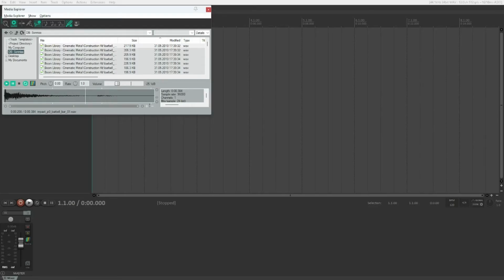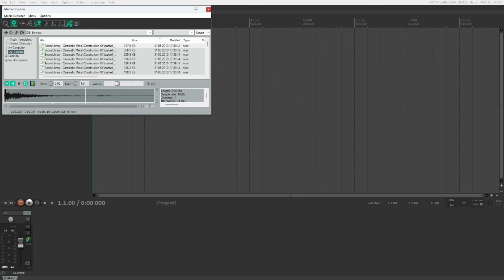Step 4. Advanced search. Imagine you've got a library with a lot, and I mean a lot of files. And you're searching for one specific file, and you've got an idea in your mind which keywords or which tags might be the right ones to actually find this file.